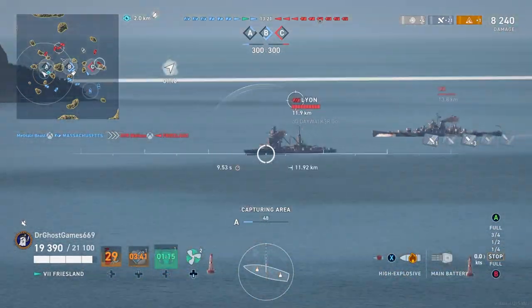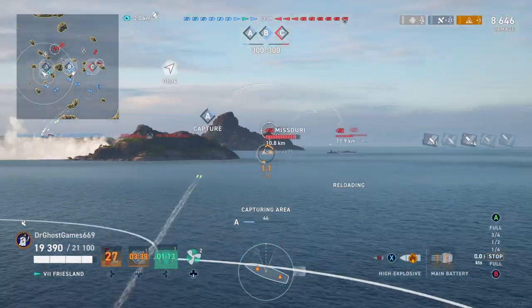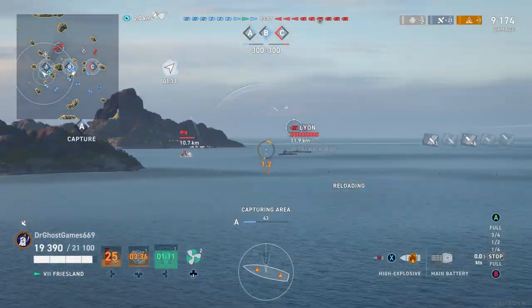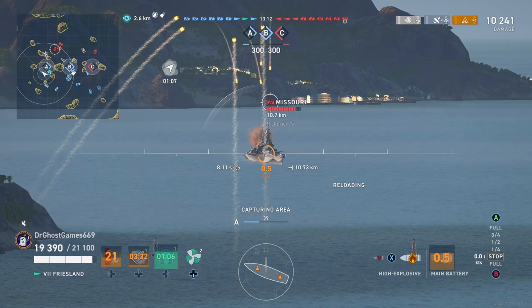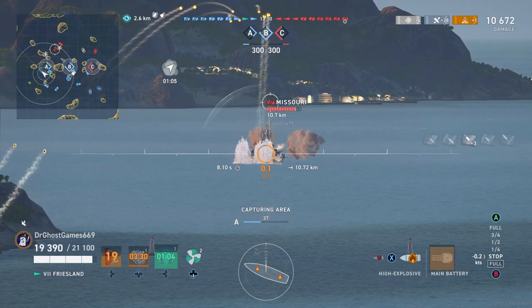However, if a destroyer decides to rush you, well, I guess they would call that a bold strategy, Cotton, and you can probably absolutely daka daka it down. Remember, Friesland is a destroyer killer, no matter what.